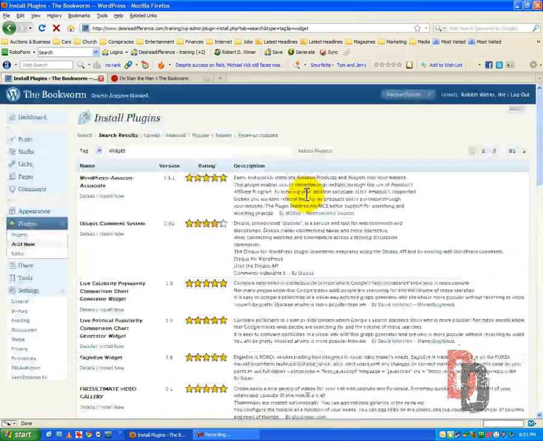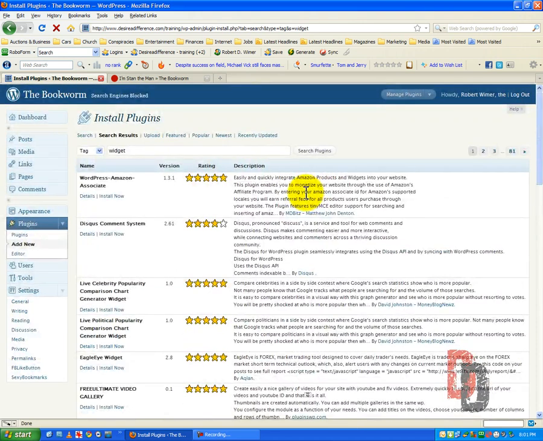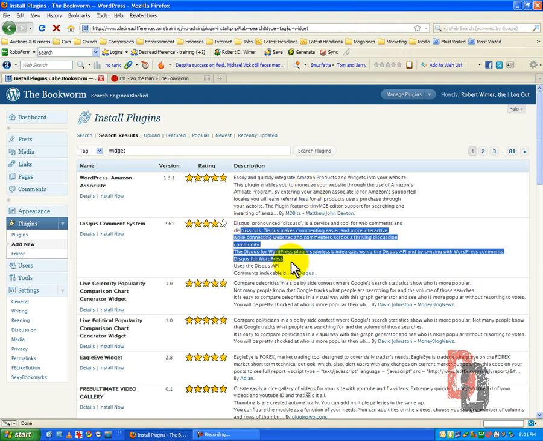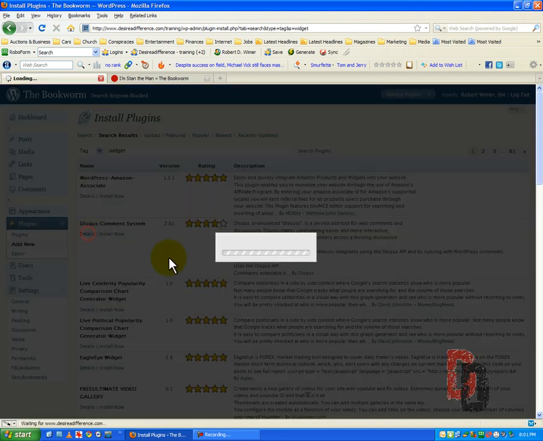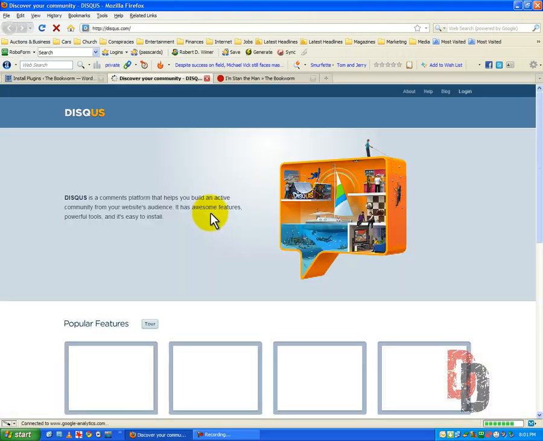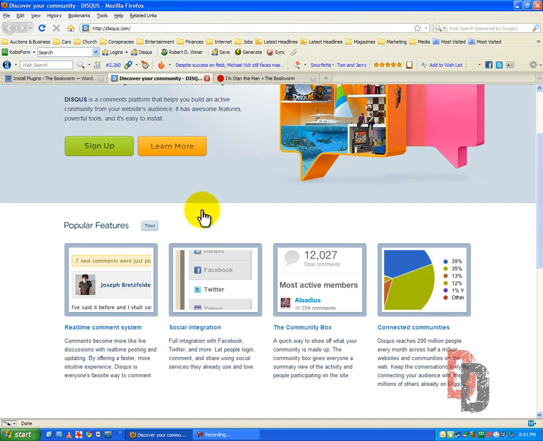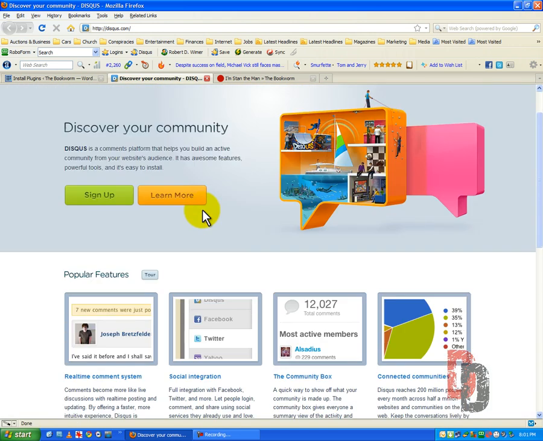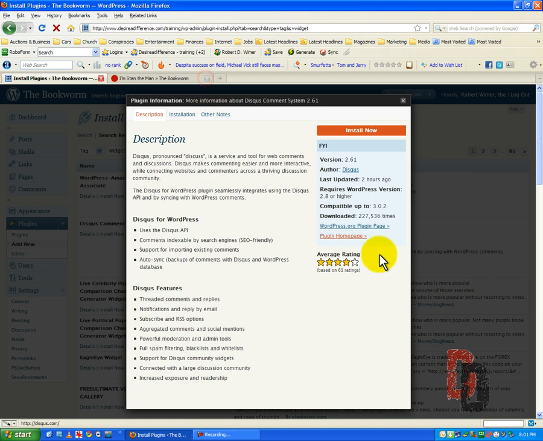So my point in all of this, when you start looking at plugins and start making choices as to what to download and what not to download, you really got to not make a decision based solely on what you see first. Get really into it. 4 stars at 61 ratings. Absolutely, I would download that, even without a screenshot. If you want to know more about it, you can take a look at the plugin homepage and get more information from there. Find out more about your editor.